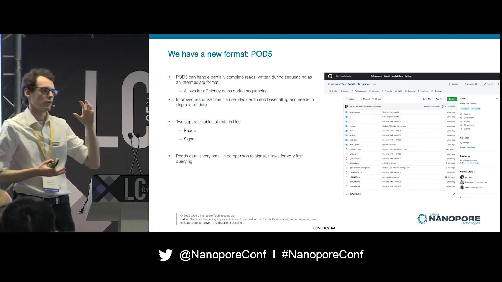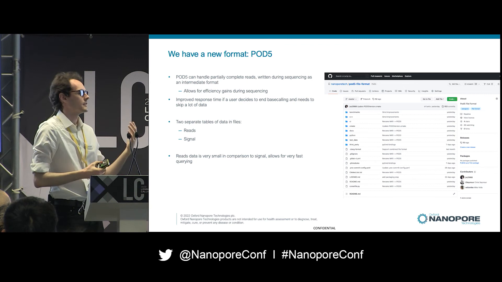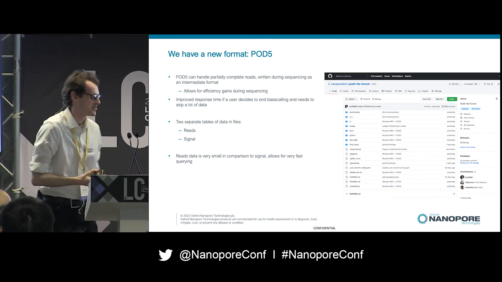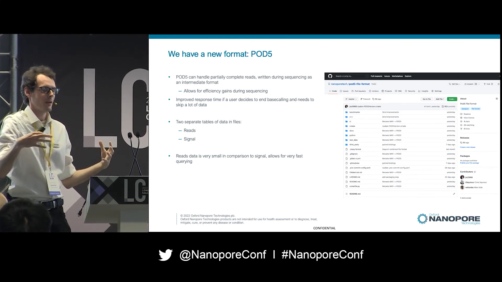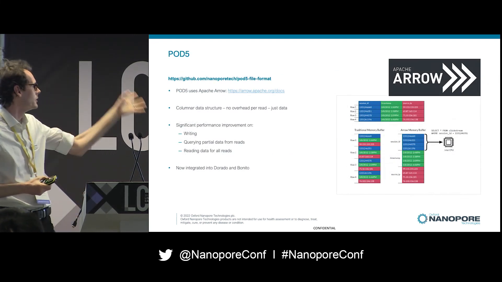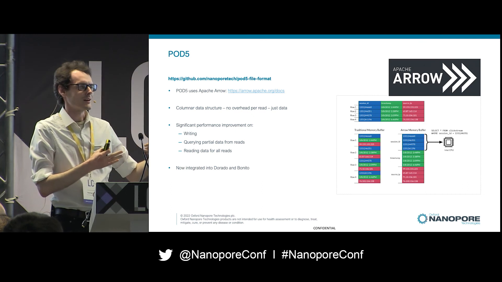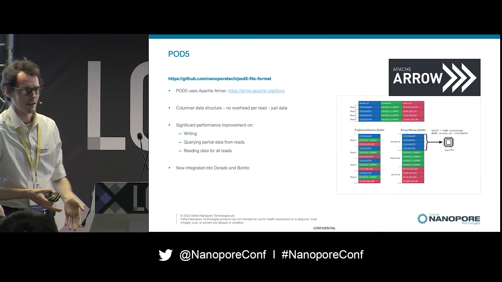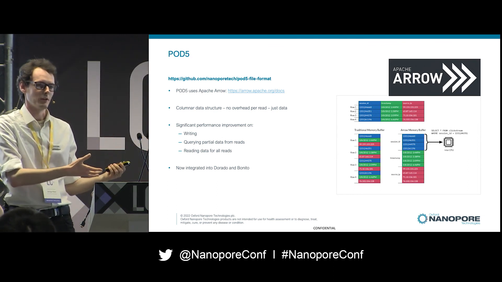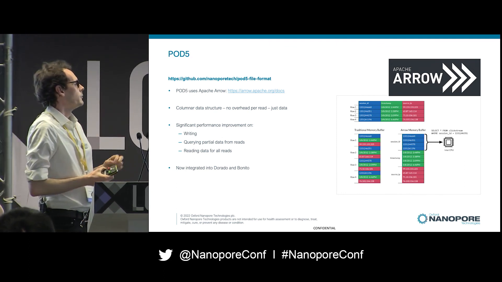There are two separate sections: a read section, which is metadata about the read, with the signal information linked back to in a separate table. All the information about start times, run IDs, and other metadata fields about your reads are in a block at the end of the file, kept very close together — so it's quicker to read if you want to query information about a read. We're using Arrow, a columnar data structure, which means all fields are stored contiguously. For example, read IDs are stored contiguously in the file — if you want to filter on read ID, you read a contiguous block of memory, and you can filter without having to step through each record individually. So it's really quick for querying and also great for writing.